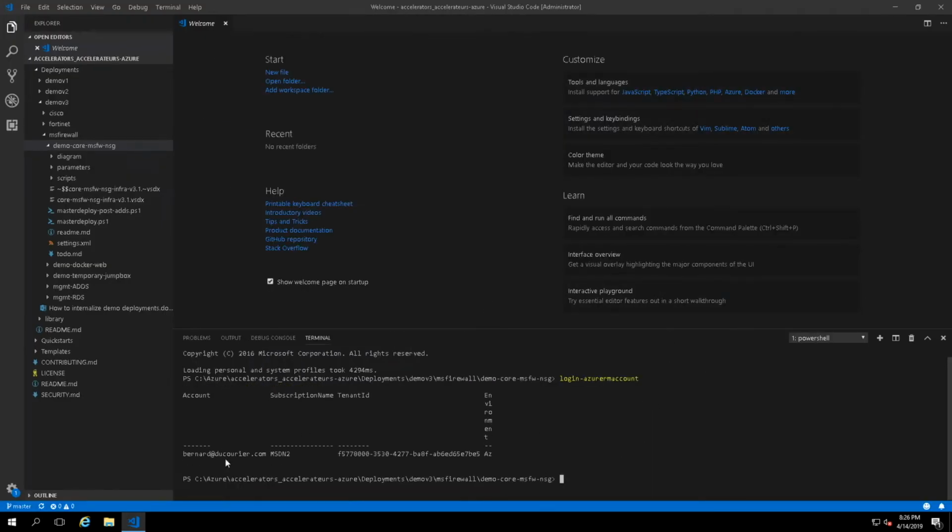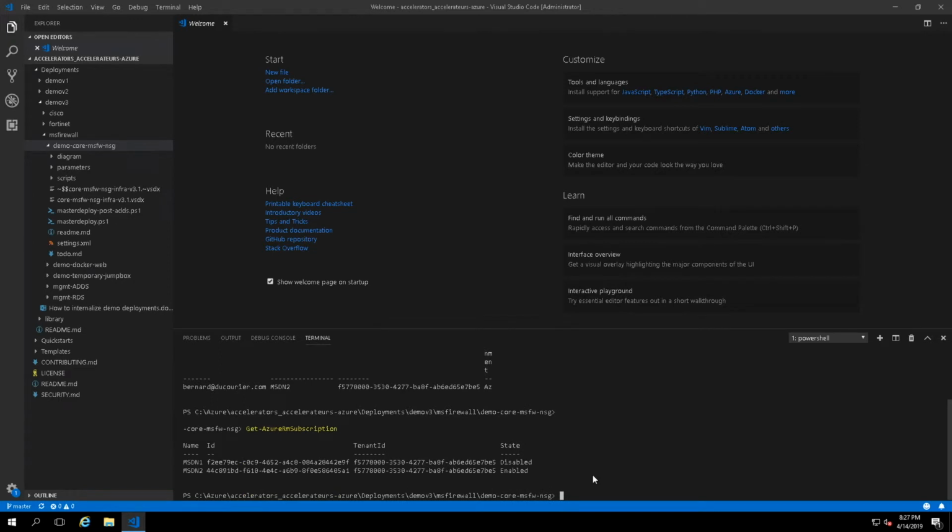Now I need to also make sure that I'm going to use the right subscription. So in this case, it already did select, but in your case, if you have more than one subscription and you need to change it, here's a quick way to do it. You can type get-AzureRmSubscription. So here I'm starting to type and I'm hitting the tab key to autocomplete in Azure. So that's going to give me the list of my Azure subscriptions. And as you can see, one of them is disabled, so I can't use this one. So let's pretend I needed to use the second one. So to do that, you would type select-AzureRmSubscription. Again, same thing, I'm hitting the tab key to autocomplete. Oh, it's easier if I type the right thing. Tab key to autocomplete, and then MSDN2.